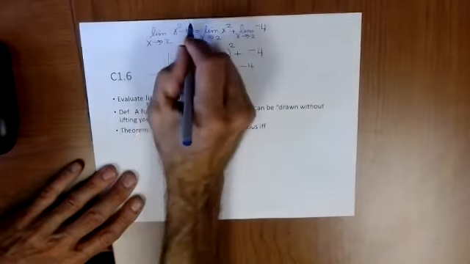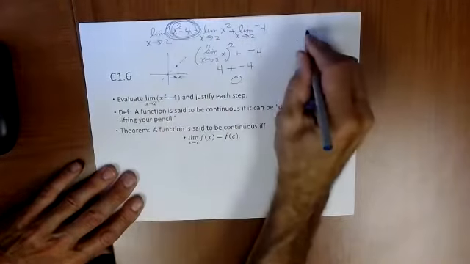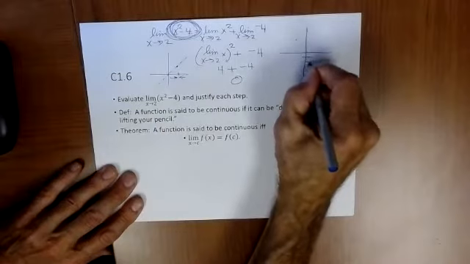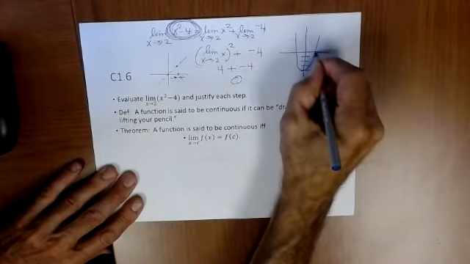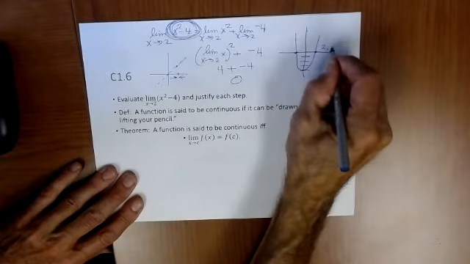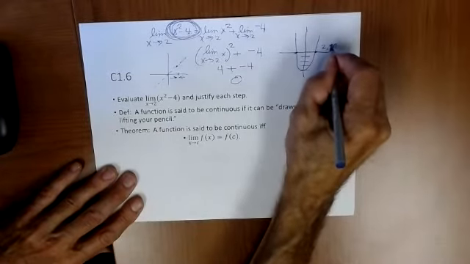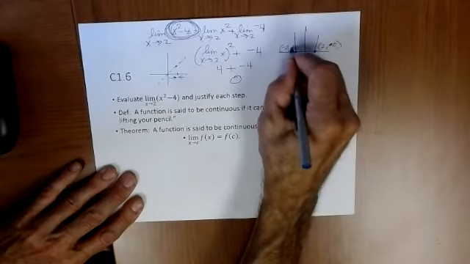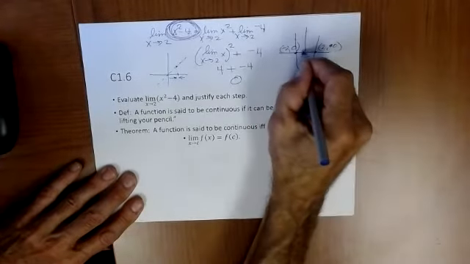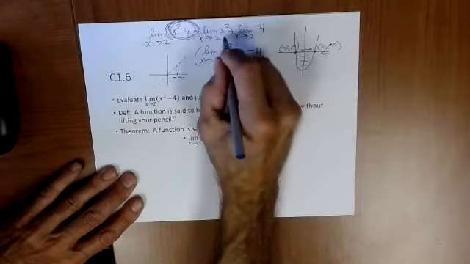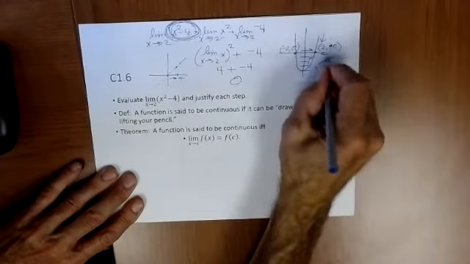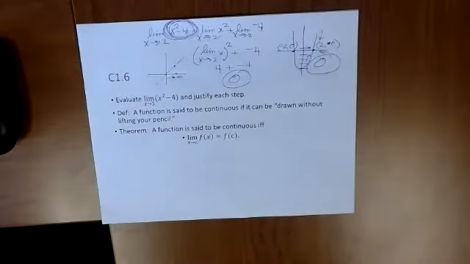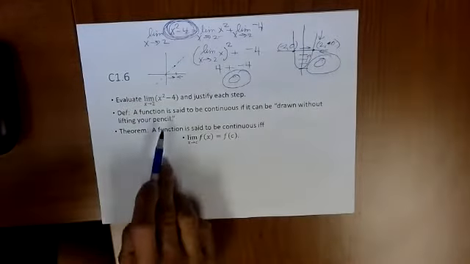And let's go back and look at what we were talking about to start with. x squared minus 4 is a parabola. Hits here and here at 2, 0. Sorry about that. And over here, -2, 0. As I approach 2, right? Isn't that what I'm doing? Approaching 2, doesn't the curve approach 0? See? Okay? All right.